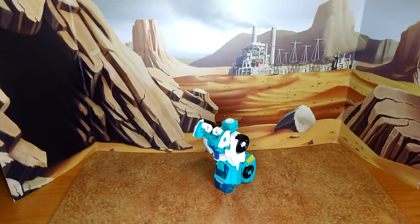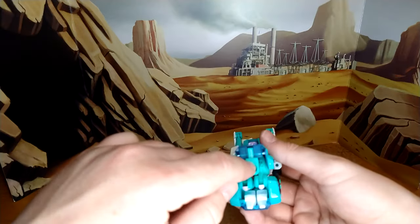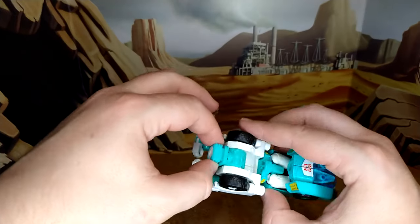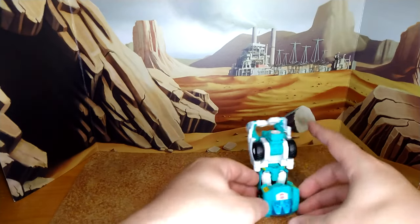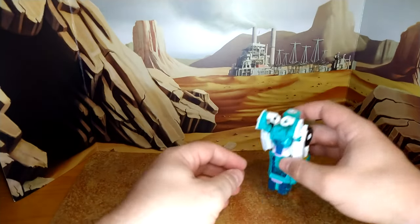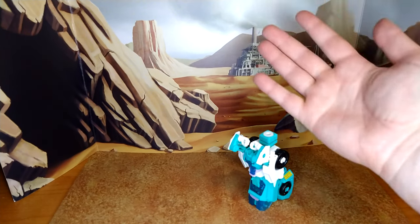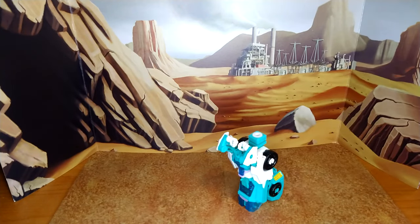Come on. And here's foot mode, which is, I don't know, weird. Because the way they do it, you pull out this from under the hood. The arms are just sticking out. The connector is going to go here now. The way they're showing it, it's this way, not this way. I don't know, that's what the picture said. That's the foot mode. So maybe it's because the Elita combiner is back heavy. Yeah, I'm going to put her back in robot mode and do some size comparison and the final thoughts.